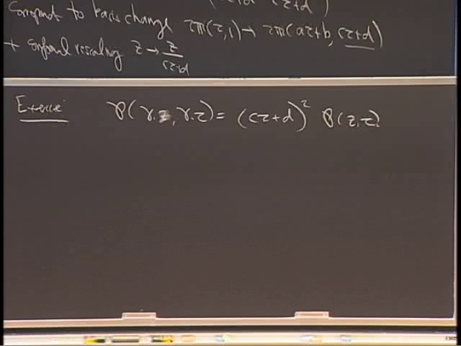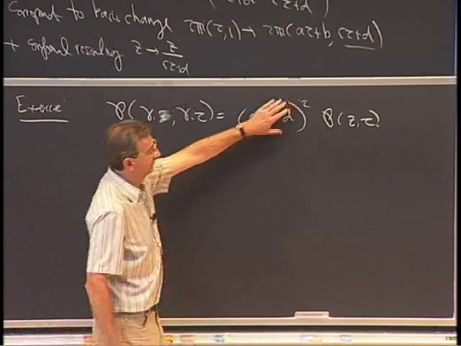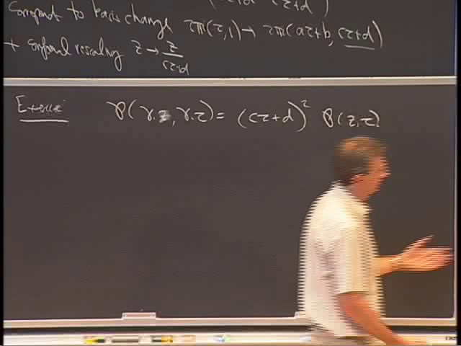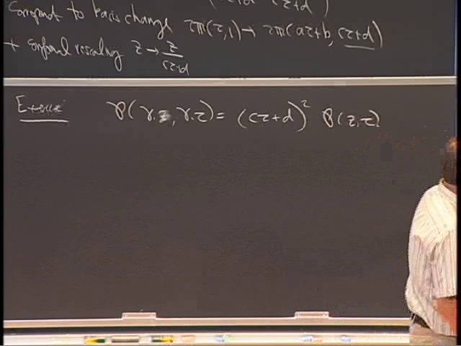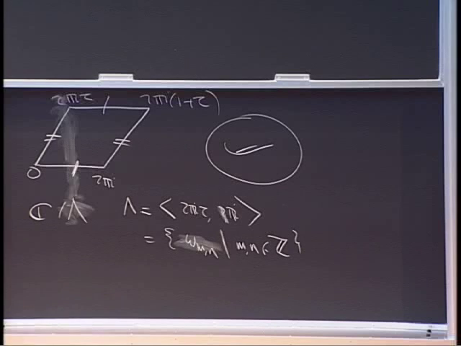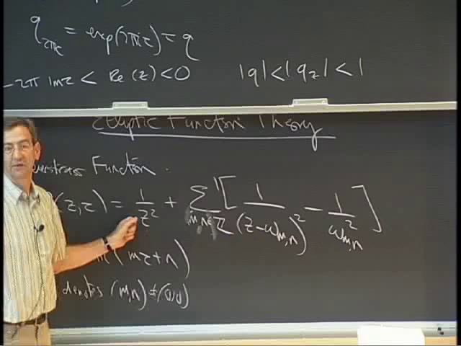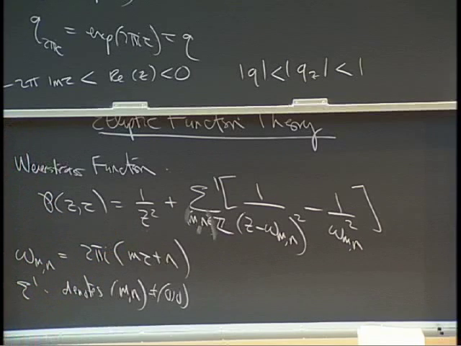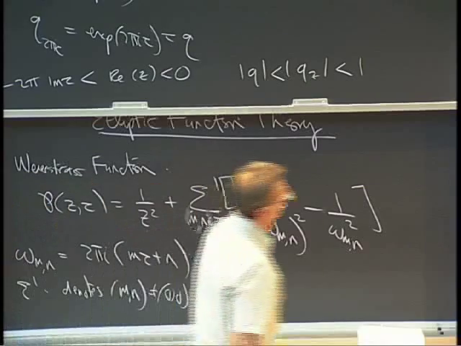Sometimes you see the Weierstrass function expressed in terms of an arbitrary basis. Some of you may have used omega 1, omega 2. And then you don't see this scaling factor here. But the fact is I'm choosing my description so that the lower edge of the fundamental parallelogram is always 2 pi i. And that's where that extra factor comes from. It's just to do, if you want, for a physicist, you say the thing has length dimension minus 2. So the whole thing's been rescaled.